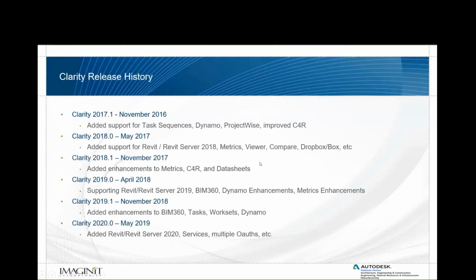So historically, we have put out 2 releases of Clarity every year, going back all the way to 2013, something along those lines. Generally, our spring release has a lot of features, but it also has to support the new version of Revit and Revit Server and everything else. And so our fall release is something where we can really focus on just the features, which are generally driven by Clarity clients telling us what they need to make Clarity even better.